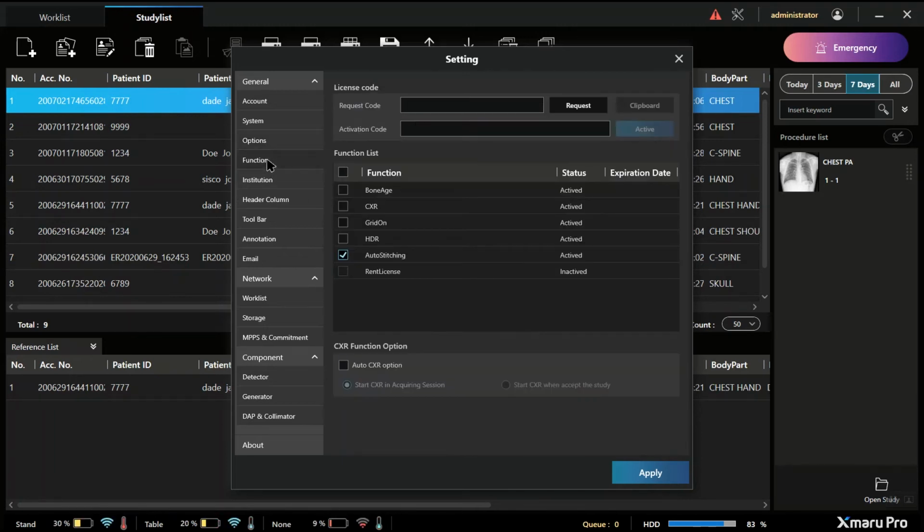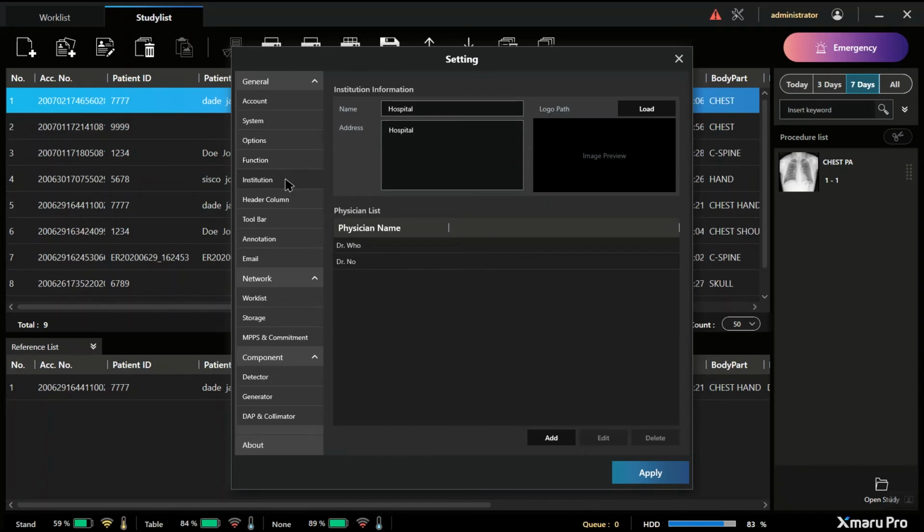Function. The function setting has the license code and activation, and you could put in whatever license the customer needs, auto stitching and others that are available. Institution information. You could add the hospital name, address, logo, which is a new feature, add the doctor's names.